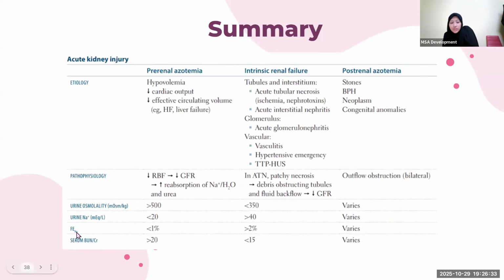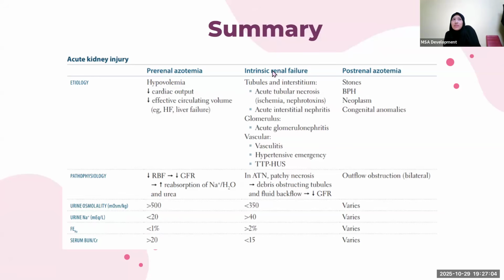fractional excretion of sodium. Now, pre-renal here means again hypovolemia, hypotension. So the person will be reabsorbing everything it can back into the body, right? So that means it cannot spare or lose any sodium in the process. It has to reabsorb everything by the kidney. So that's why excretion of sodium is very, very low. It cannot lose anything, remember? So it's less than 1%.